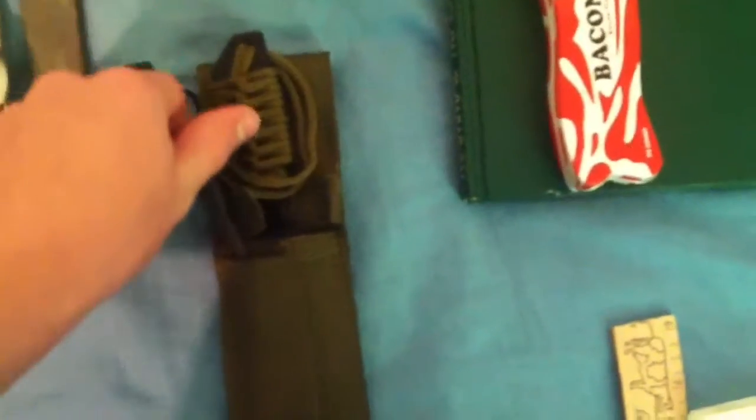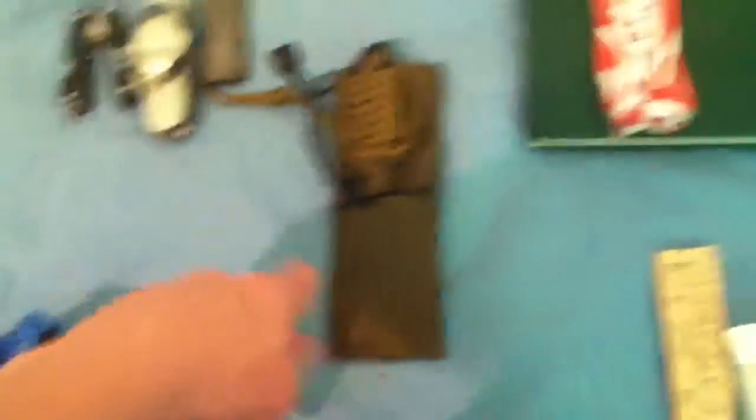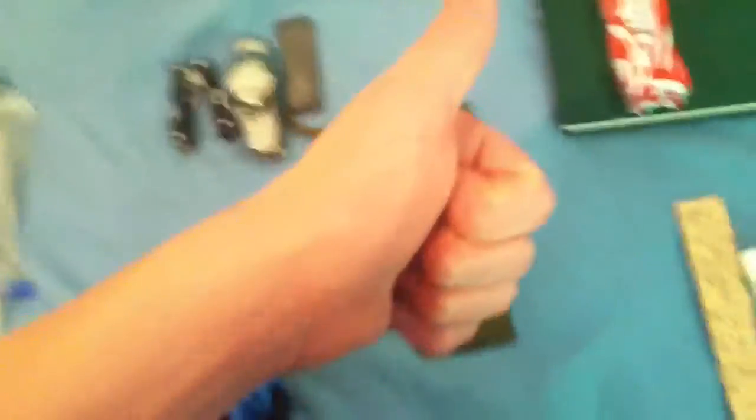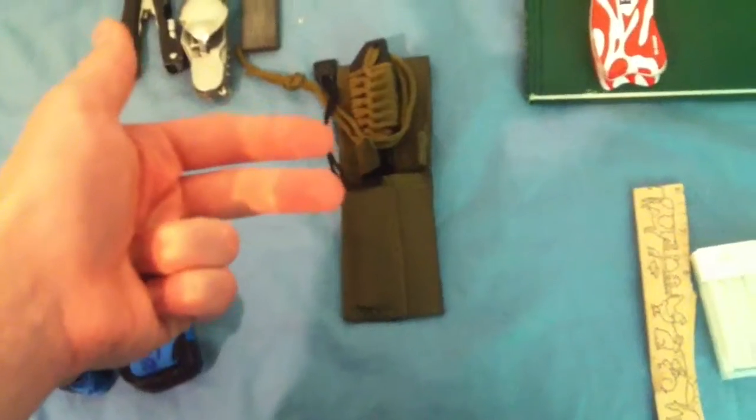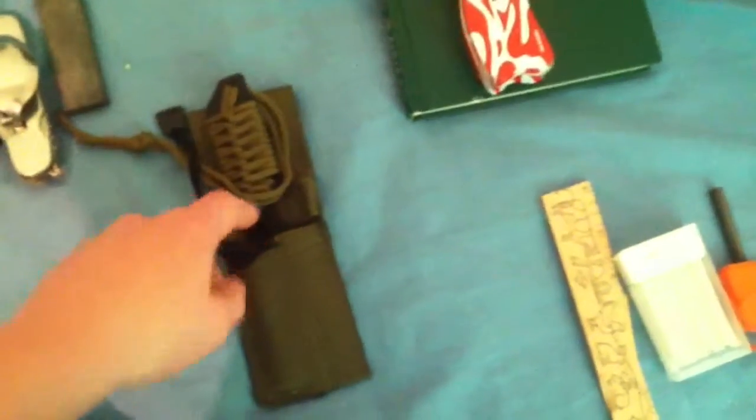It comes with a little stick of flint. So yeah, that's going to be useful. This entire knife rig here covers 3 of the 5 C's that I know about. Cover, cordage, cutlery, combustion. The last one I actually forgot — I do know all 5 of them, just not right off the top of my head. But this entire knife rig right here covers 3 of the 5 C's: combustion, cutlery, and cordage.